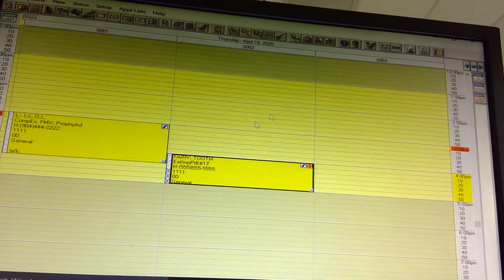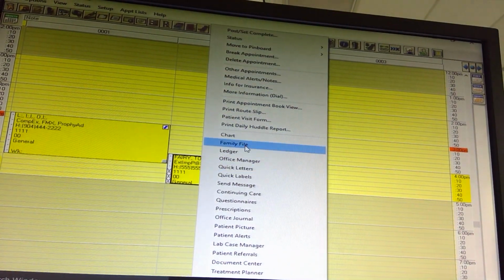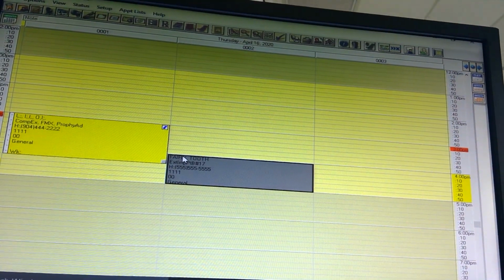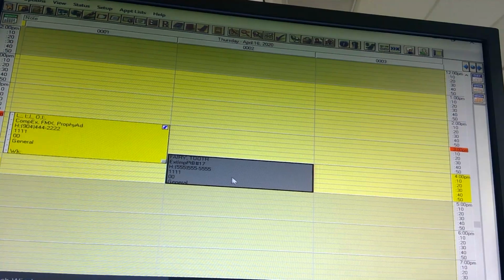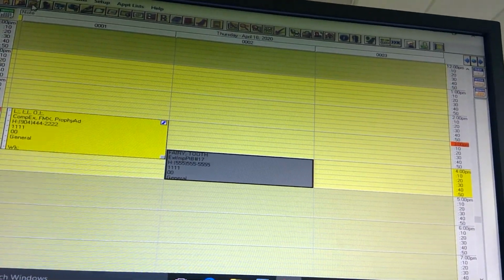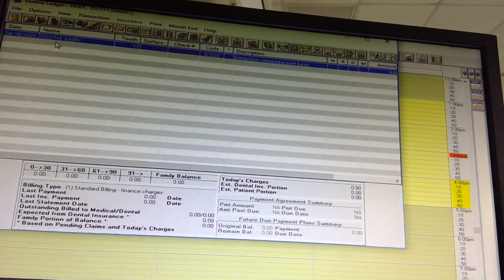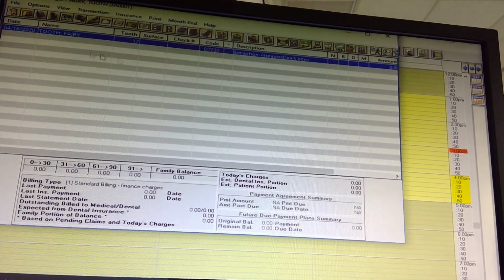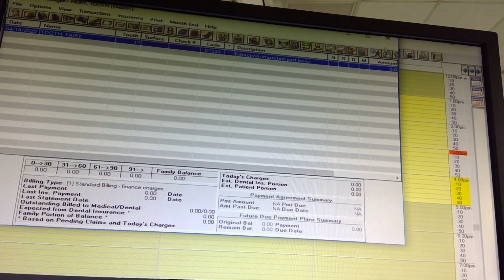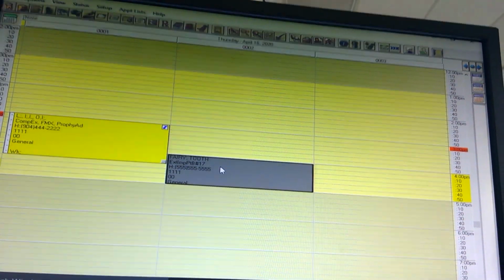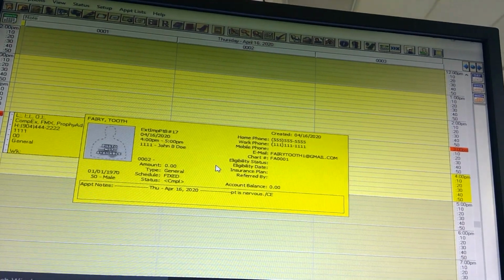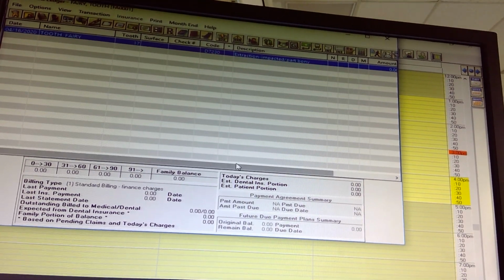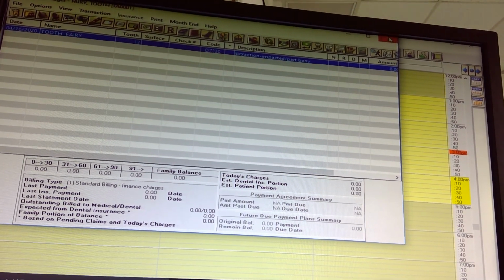So for this, let's say that we completed this extraction. You can right click it and hit complete, and it'll turn gray, meaning that we've completed everything for this patient. It's all done. So now when I go to their ledger, you'll see it'll have number 17 extracted on this date. It's a running list of things that we've done for this patient. So that's what the ledger is, and it tells you how much they owe and all of that fun stuff. So this has a 0 amount, but we would hook them up to an actual amount and things like that.